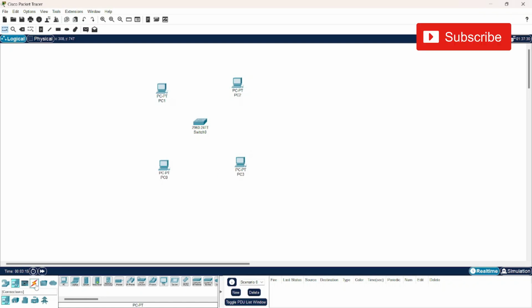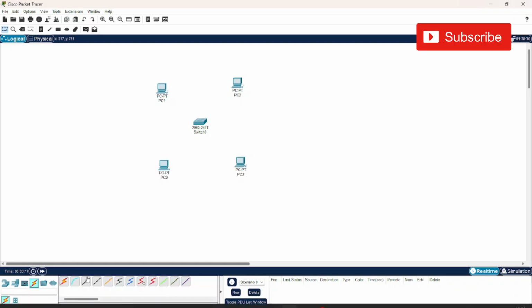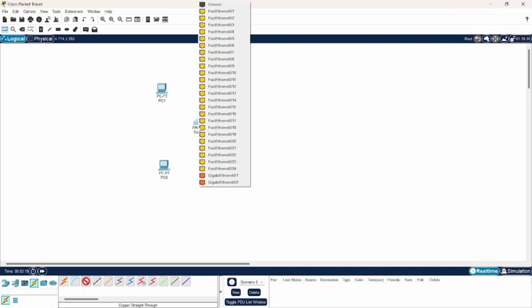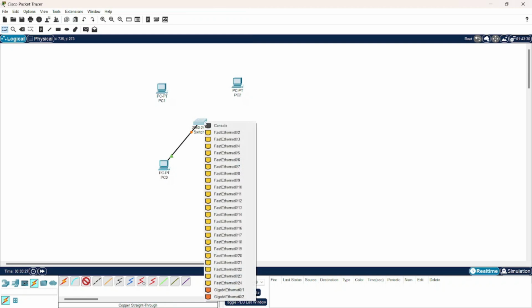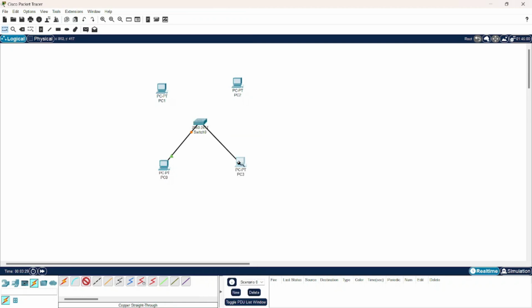Now we need to connect them. So we can connect them with this cable. It is connected. It is connected.